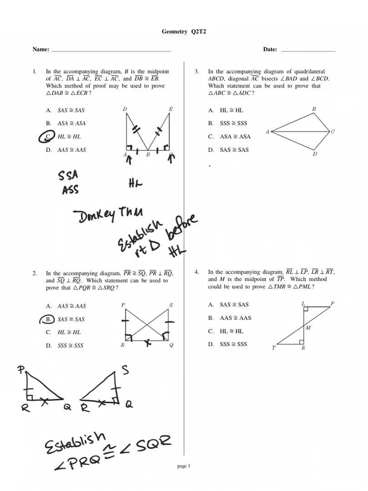Taking a look at number 3, we're given that AC bisects BAD and BCD. And we already have reflexive. And now you can see it's angle side angle. Taking a look at number 4, we have that M is the midpoint of TP. Be careful here. Make sure you read the question correctly. TP. We already have vertical angles, by the way. You're allowed to assume those. So you can see that this is now angle, angle, side, because the right angles will be congruent.